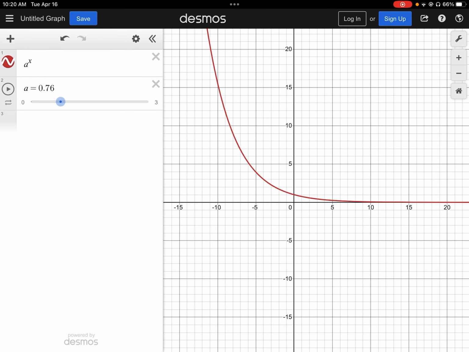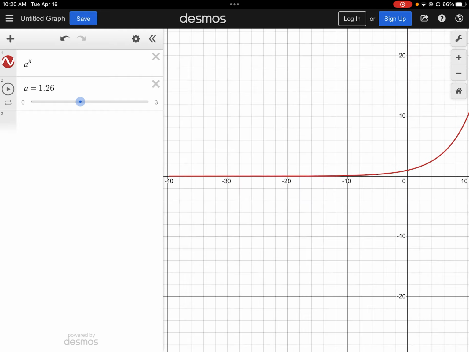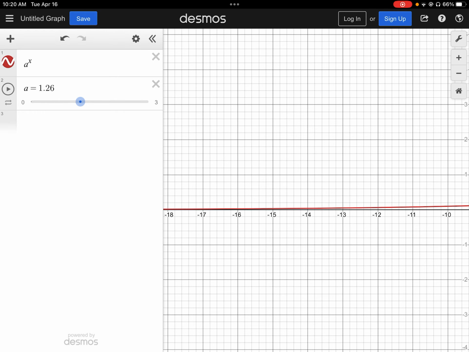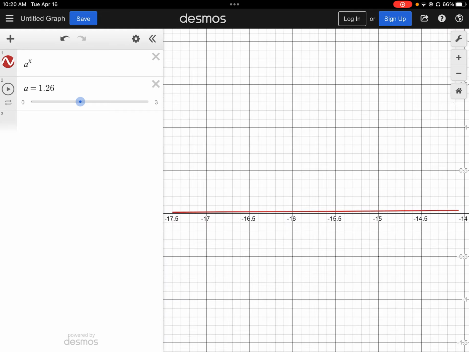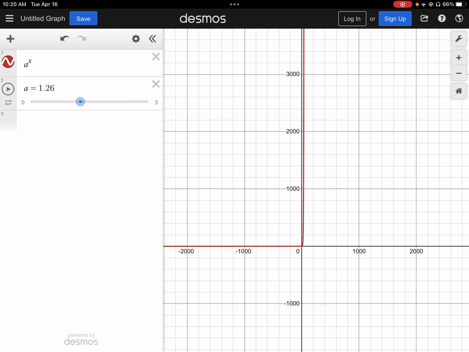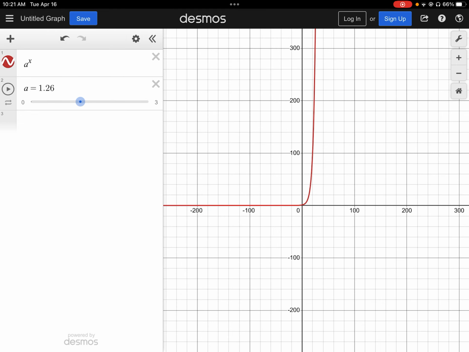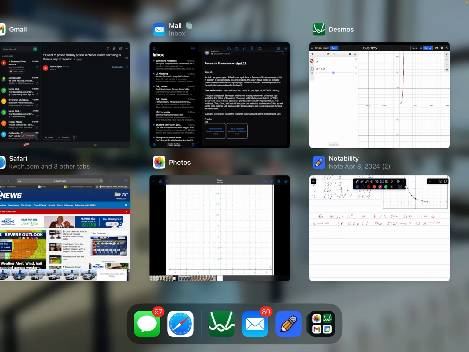Okay? What happens if we go the other direction, though? If we start to change this, as we go closer and closer to 1, we get our constant function right at 1. And then it's going to shift the other direction where it's going to get larger and larger as we go to infinity. Again, you can see it here. As we go to negative infinity, we're going to keep approaching 0 without ever actually hitting it. And as we go to positive infinity, it's going to get very big very quickly, okay? So this is the basic behavior of an exponential function, okay?